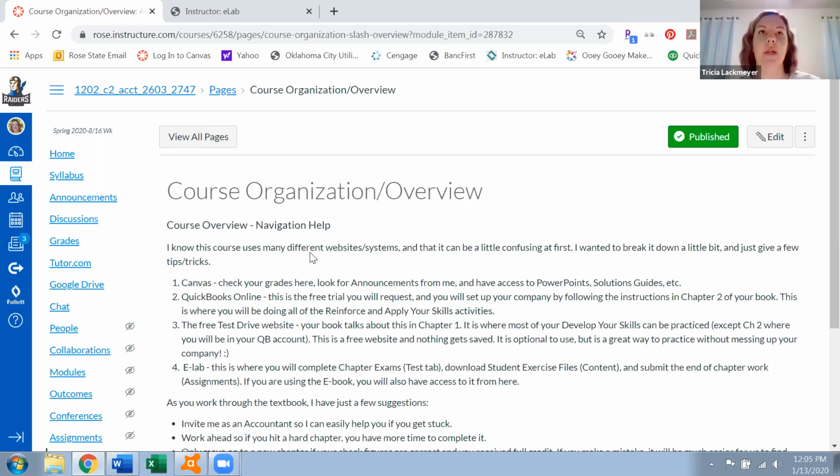Go ahead and do your registration, and they'll send you an email with all the information to get started. But you can register and then wait, once you get that email, until you're ready to start Chapter 2. In QuickBooks Online, you're going to start setting up your company following the instructions in Chapter 2. You'll want to go through all of Chapter 2.